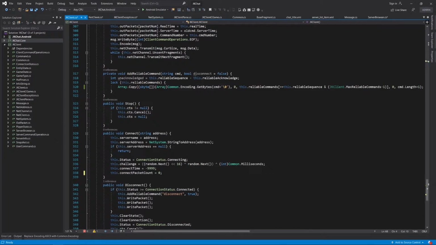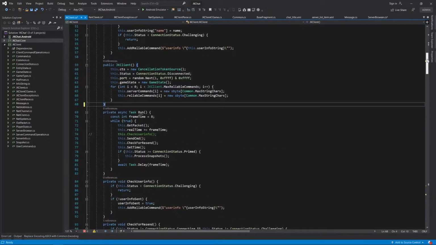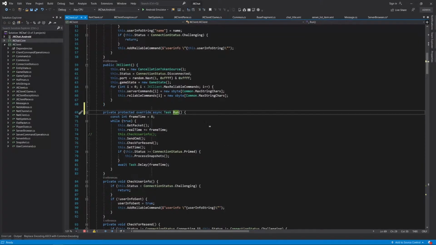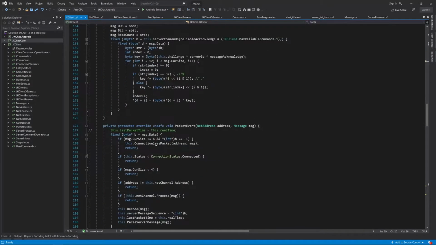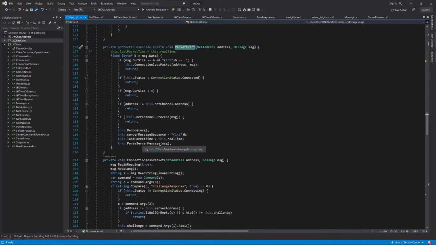And we also have to put proper accessibility keywords for run, as I did for packet event as well.